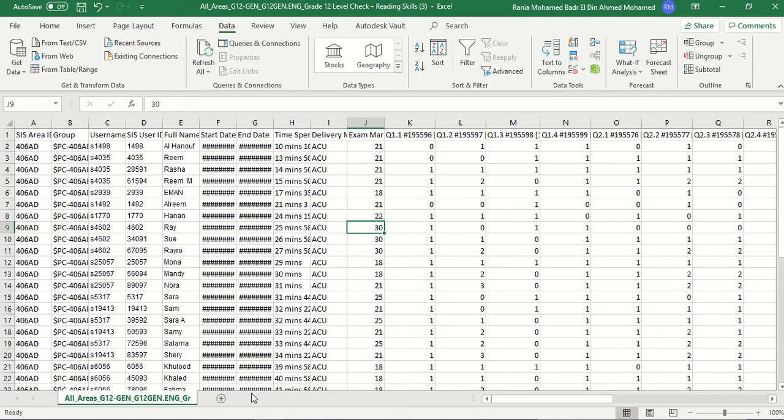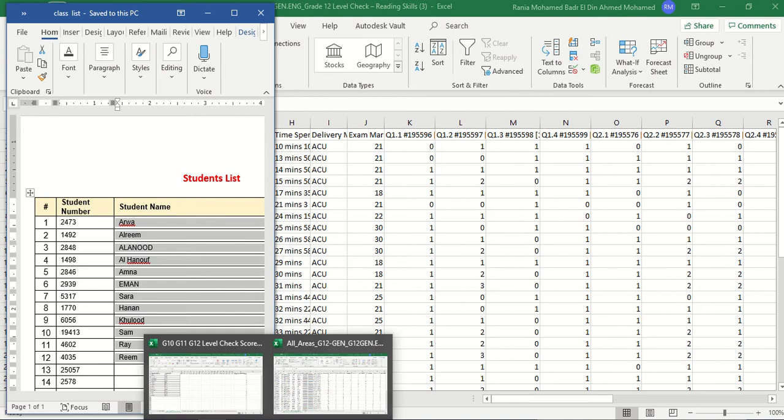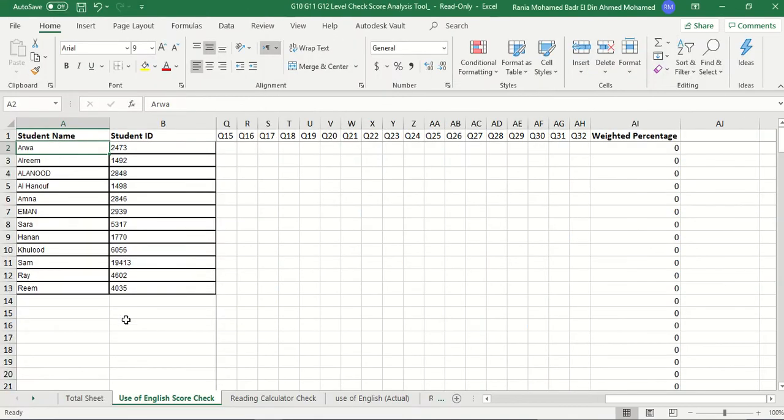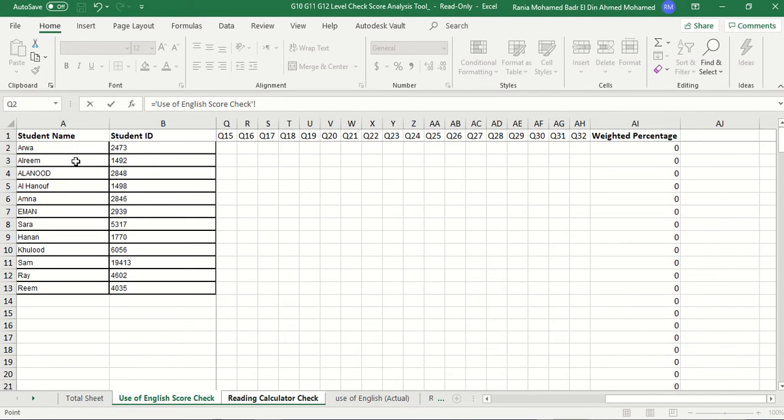Fine, let's see how we're going to build the data. Of course, we're going to copy paste the names and the ISIS numbers from the source that we have, okay? I've got them here, for example, in alphabetical order. For this group of students, I need the names to be generated also in the other sheets. So when I start building my other classes, or teachers start using this template, it will be easy for them instead of copy pasting every time in both sheets.